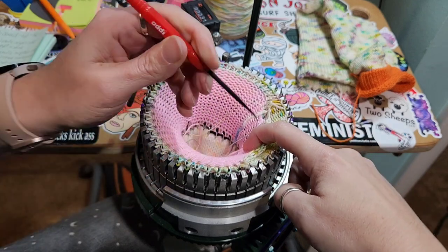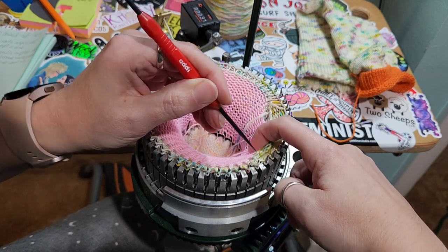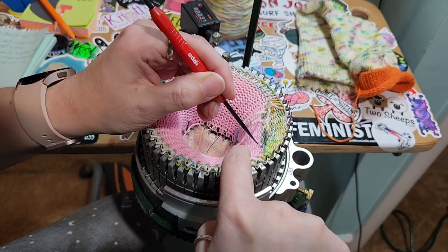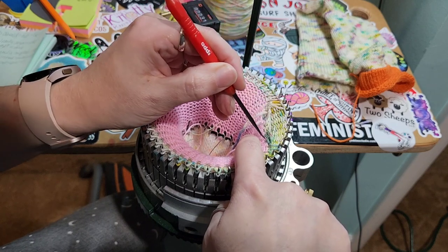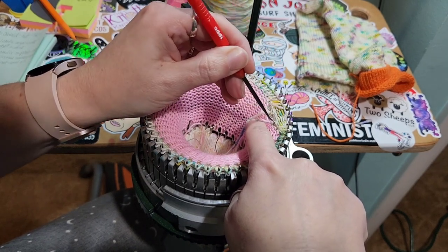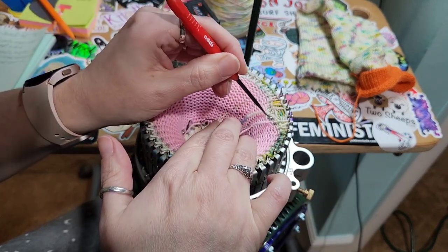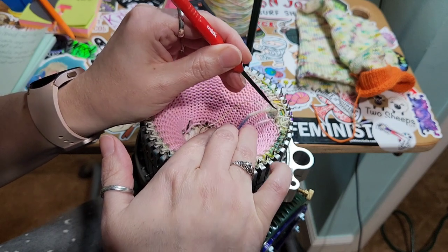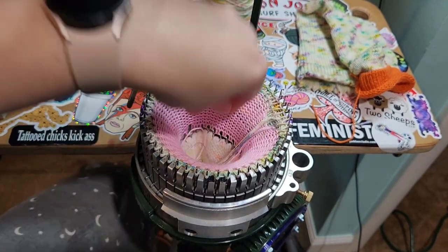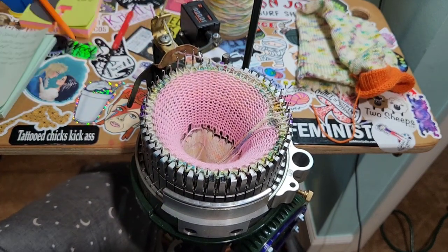And you just go all the way around. I get nervous making videos — I don't want to mess up. Thank you guys for being so supportive. I posted yesterday the video of this sock where I failed — it was a learning experience. I didn't do a swatch and I should have done a swatch. I always figure I can restart it and take it out and do it over. So this is where it's harder to find the last stitch, but here's the fishing line going through right here — that's my last stitch.